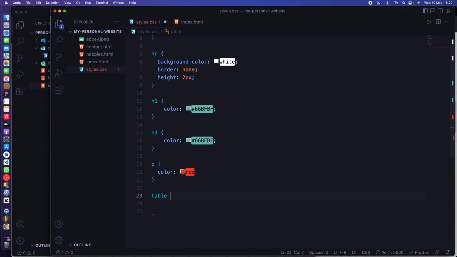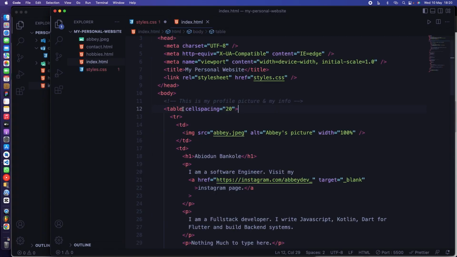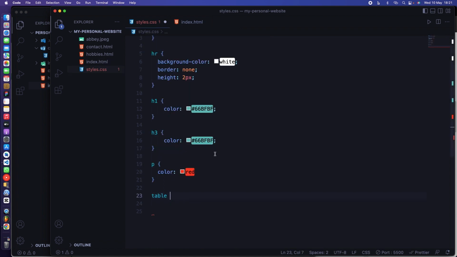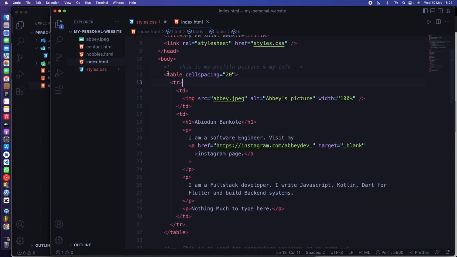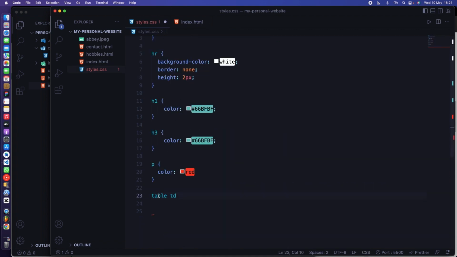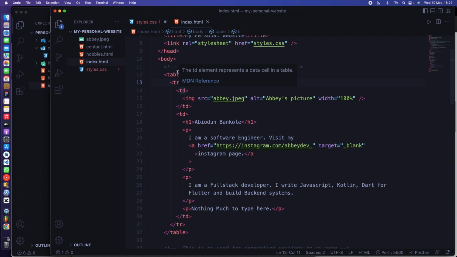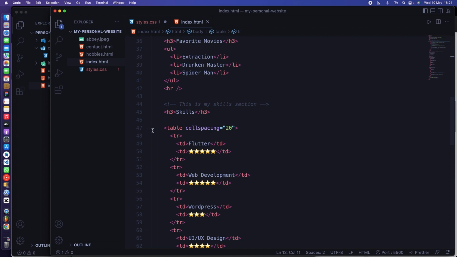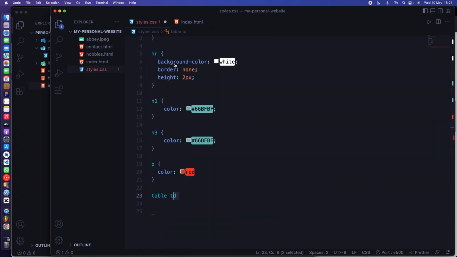So I can come to my CSS and say table. I just selected this one here, and then I move to the next thing. I say td. Now I just selected what is inside this. So what this means is that with table td, I didn't just select td, I selected a td inside a table. But the problem we have is that we have many tables and many tds here, so it's going to select td inside every table.